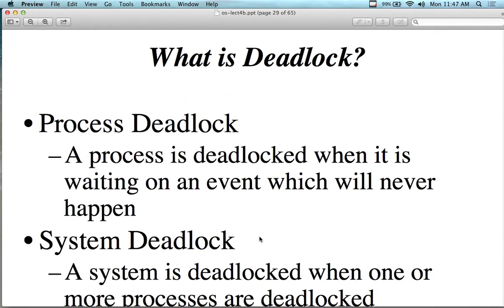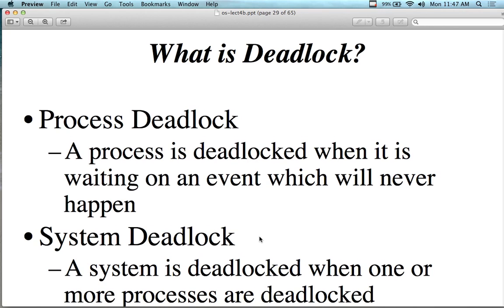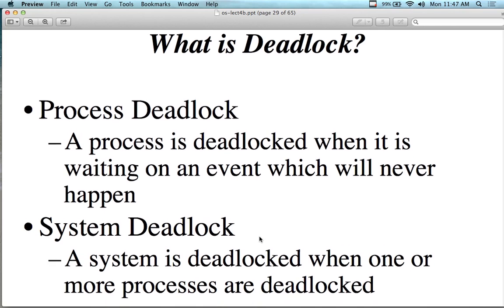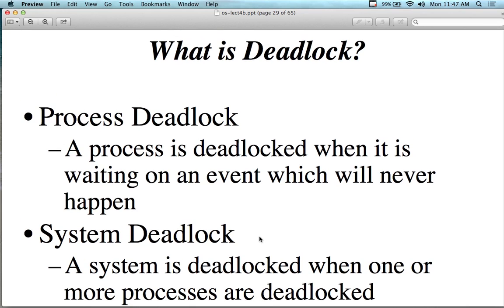It was actually kind of funny on a multiple choice. Actually, it was a multiple selection on the final exam for this course, about a year ago or so. I put a question on the exam, and everybody's listening now. The question, and I probably will do this again, says: how many processes do you need for a deadlock at a minimum? The choices were 0, 1, 2. I'd say 95% of the class picked 0 or 1.